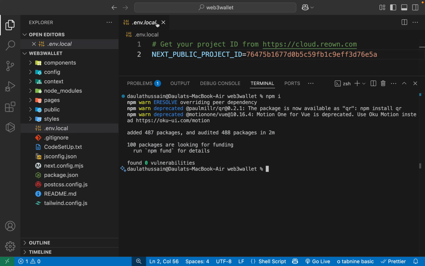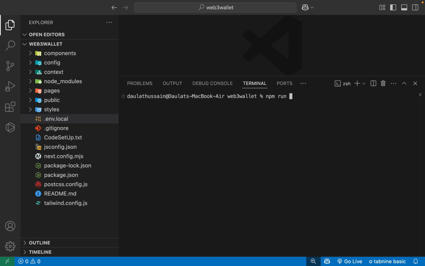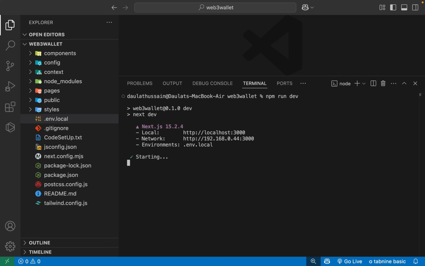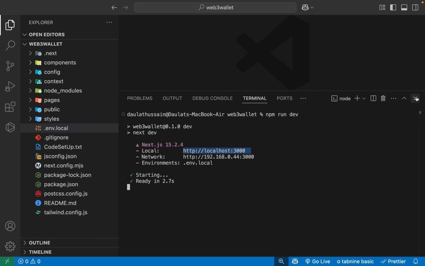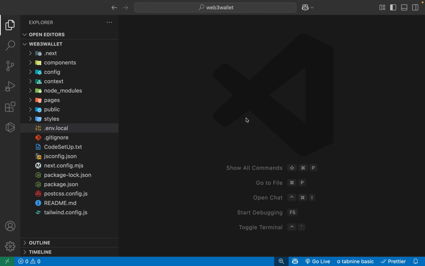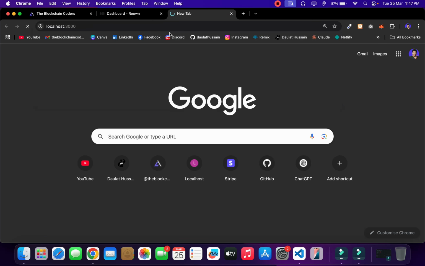Now all we have to do is simply start the dev command. So we can simply clear our terminal, type npm run dev, and it's going to start our project. So we got the application running on localhost 3000. You can see it started in 2.7 seconds, and you can simply minimize it from here like this. So I have minimized it. Now I can come back here, open a new tab, paste the URL and hit enter, and the application will start on localhost 3000. This might take a little bit of time, so just wait.